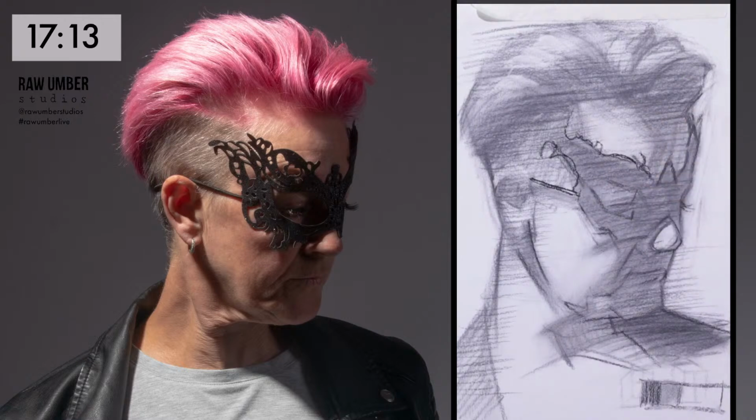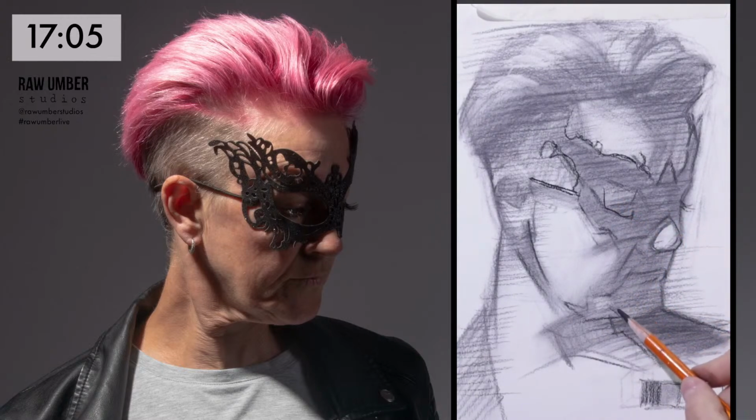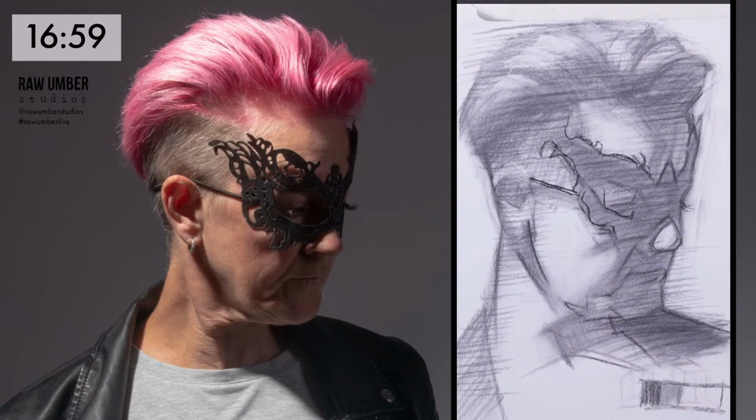Now this sort of parallel stroke combines really well with a more directional stroke. And that's something I'm doing right now along the outline of the mask. I'm not really trying to copy every last bit of the mask, I'm rather just adding a little bit of detail around the edges to indicate the pattern.